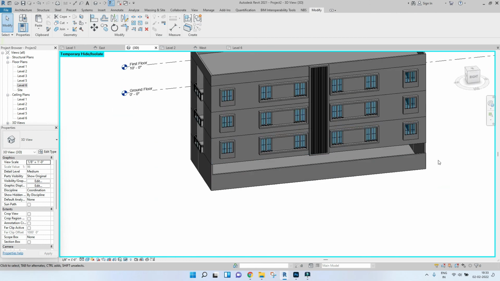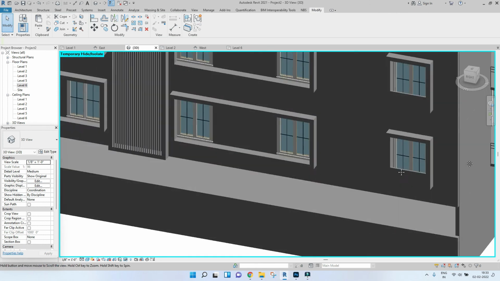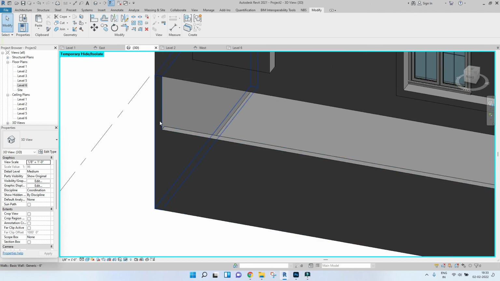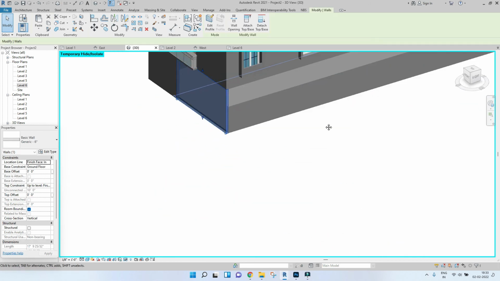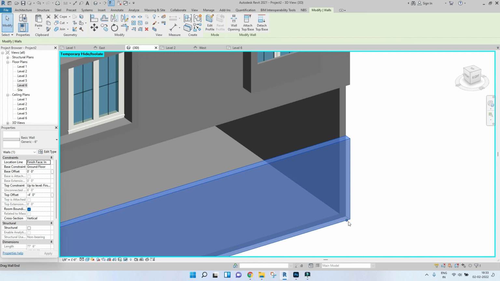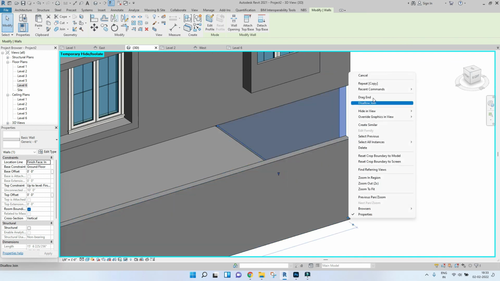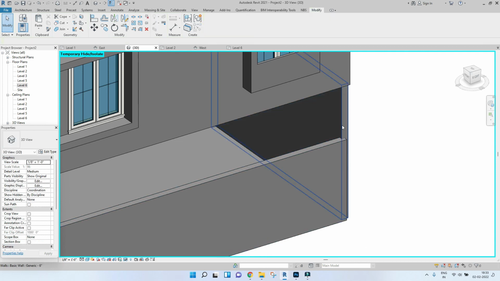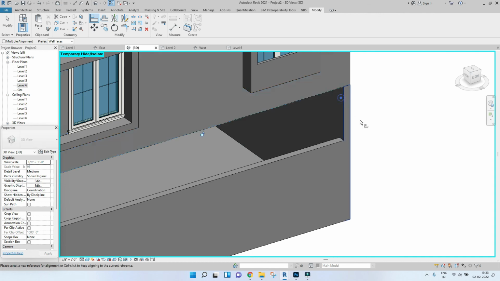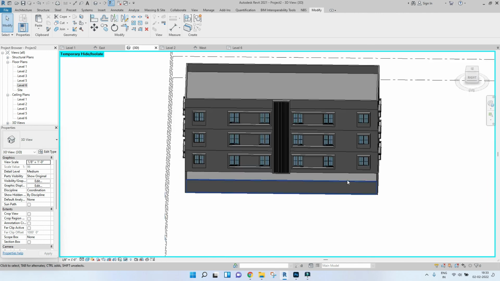You can either do it like this. Alright. So as you can see, this wall is correctly aligned in the front, and here it is like this. So if you want to change that, just pick this wall and go to disallow join and then align this correctly. Alright, so this is how it's done.